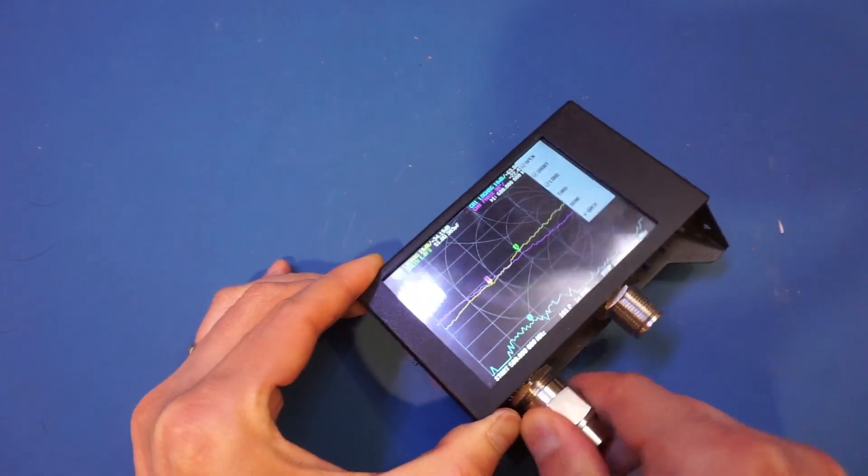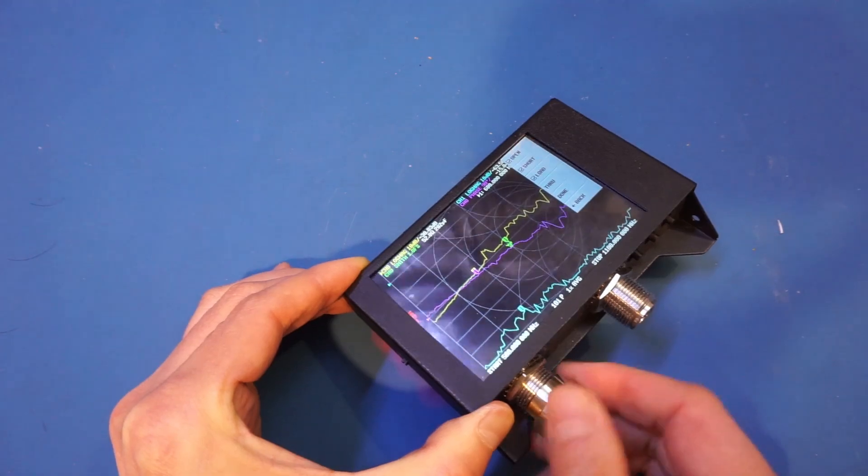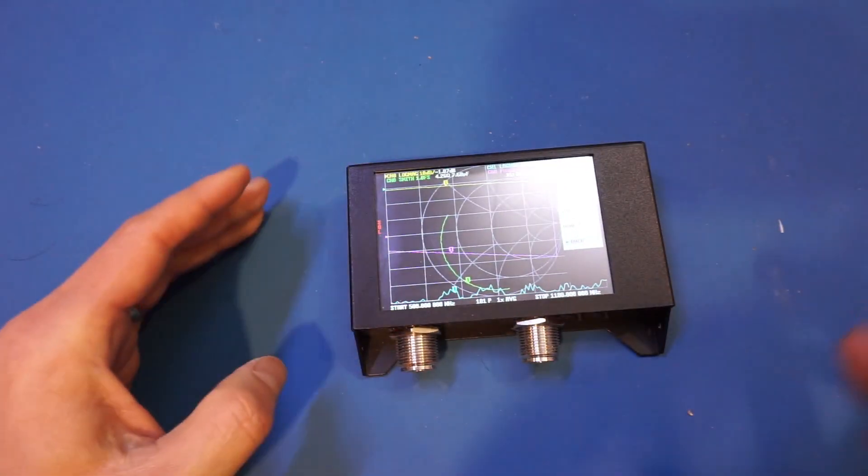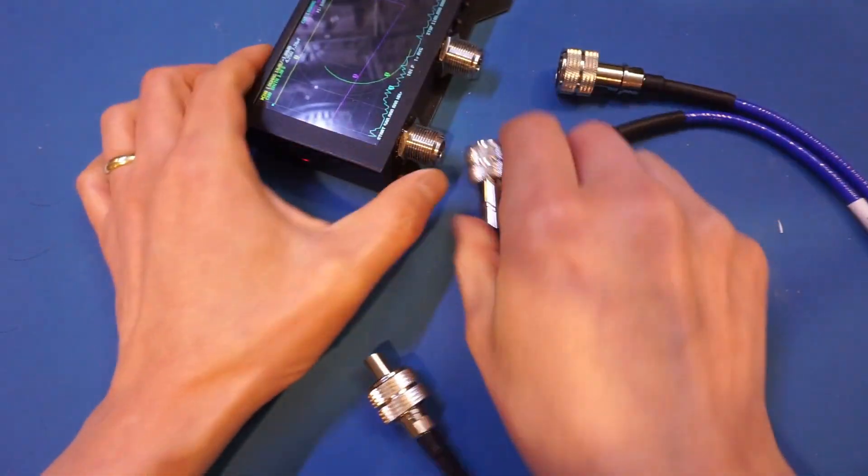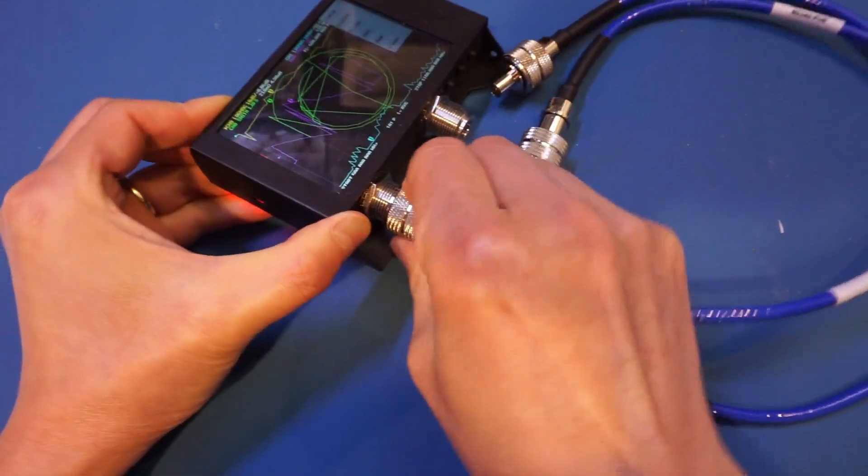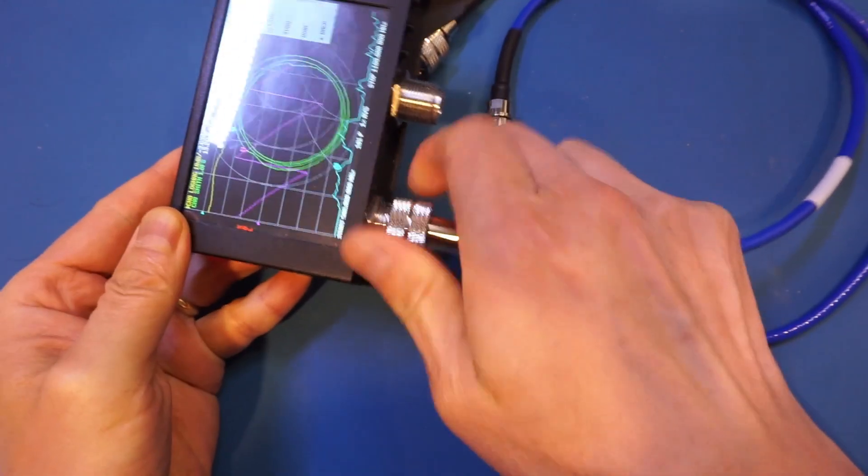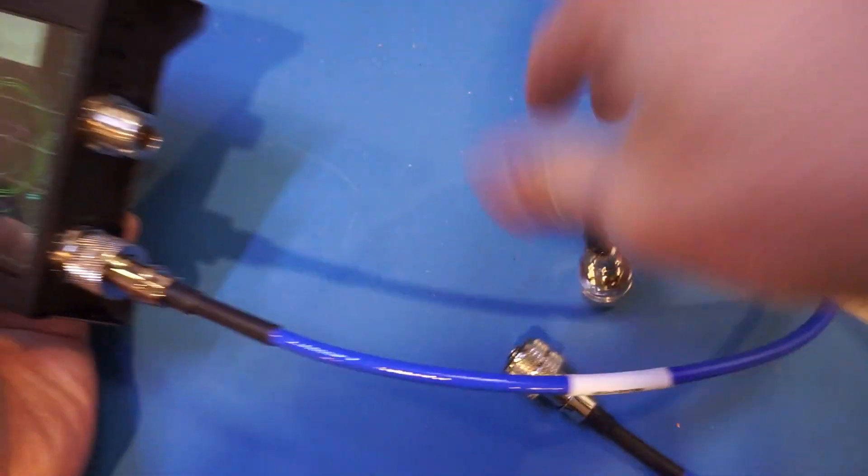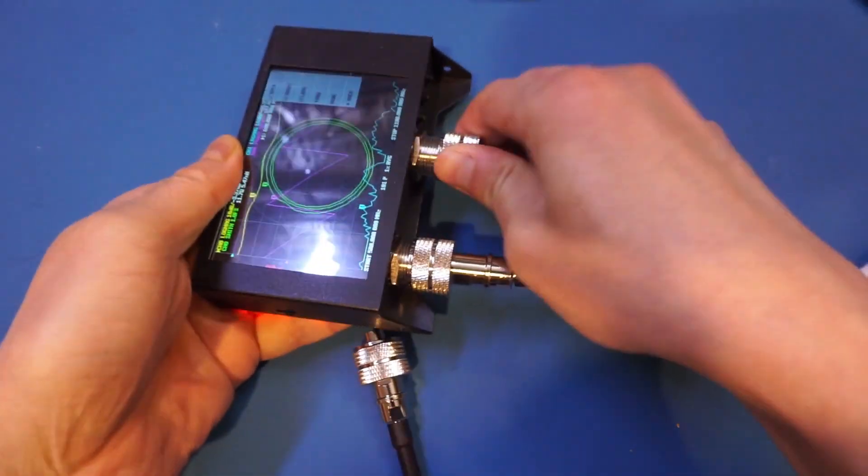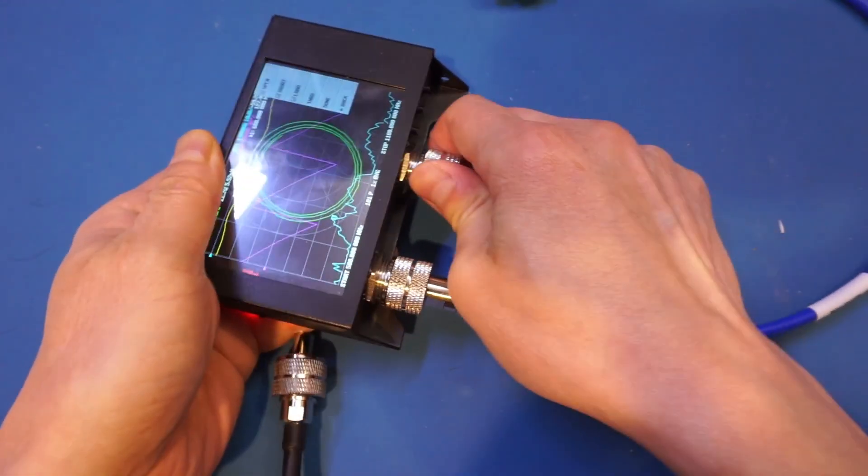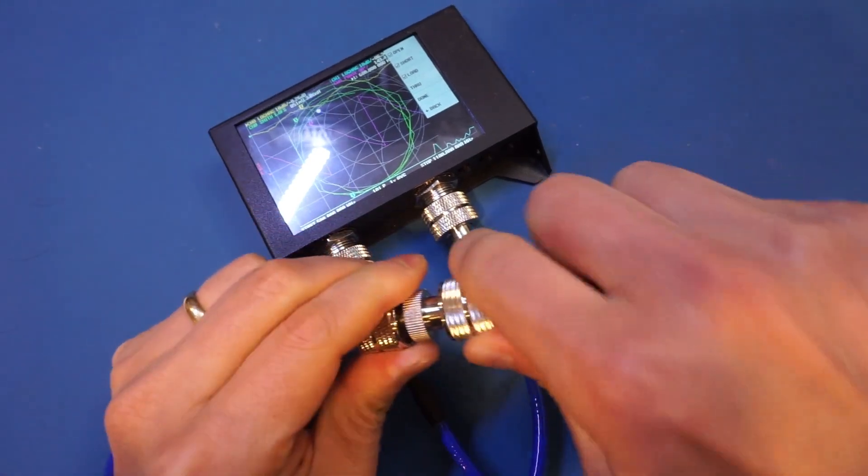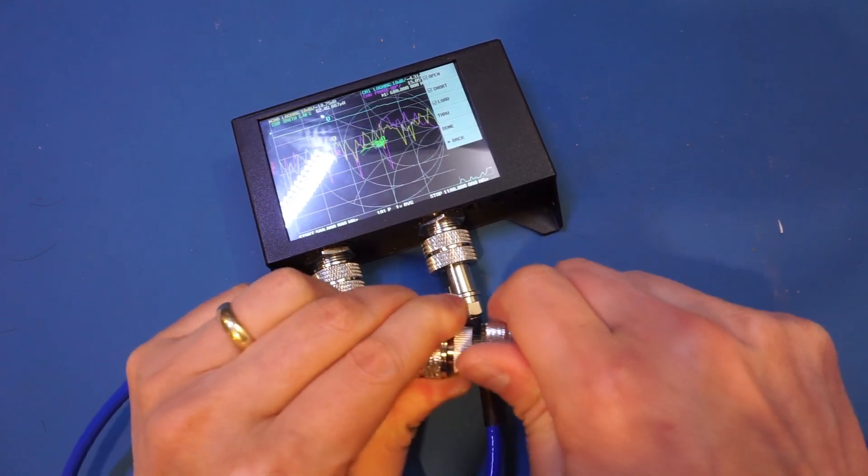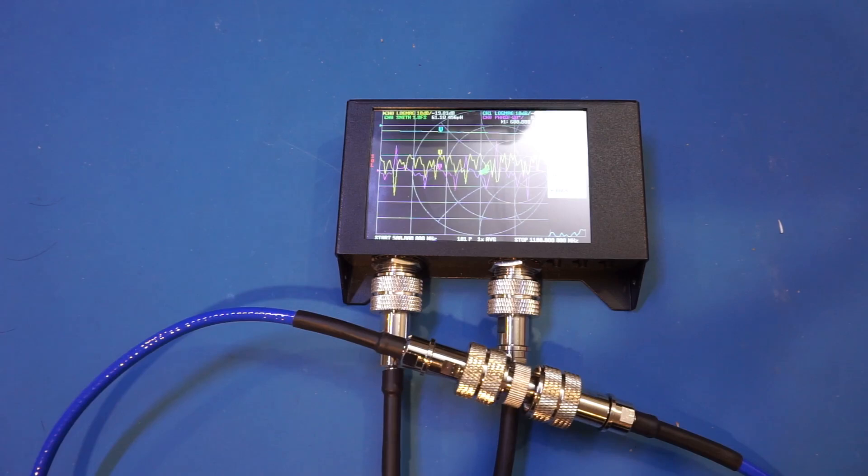Finally is the through calibration, and that is needed if you are measuring S21, which we will be doing, so we have to calibrate that through. If you're just measuring S11, you can stop right here. Now for the through connection we have to use these stock cables. This is a little bit unwieldy as I mentioned earlier. We will put these cables on first, one side and the other side of the cable. We want to make sure that everything is tight so that our calibration is accurate. After I put those on, I'm going to press through and it will do its calibration.